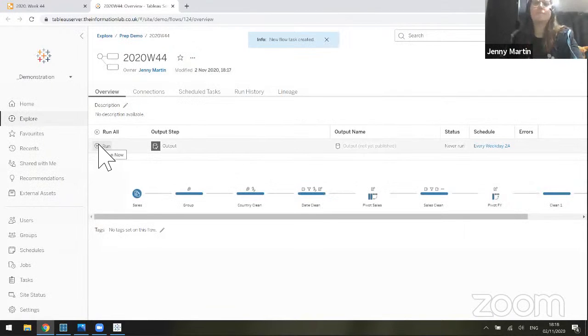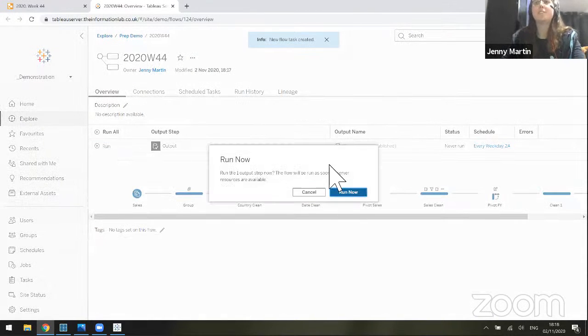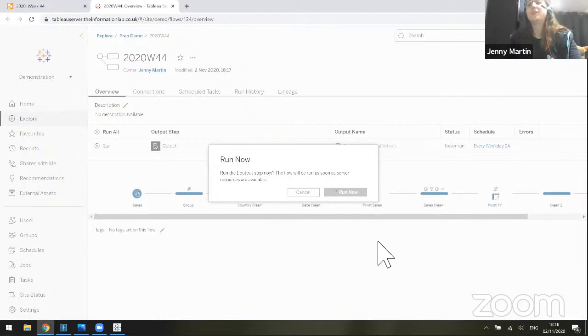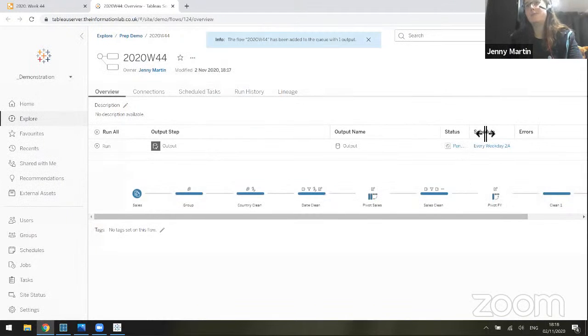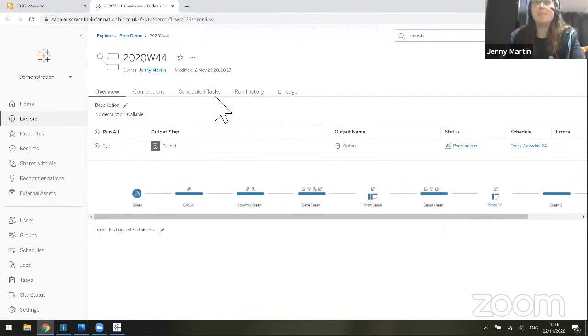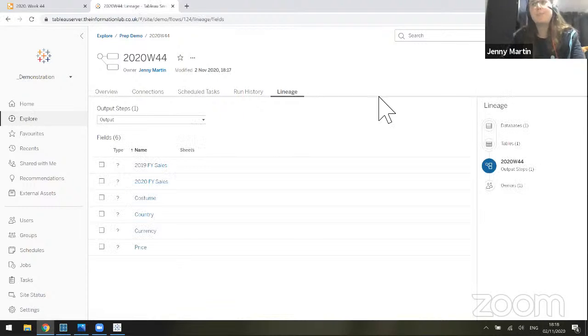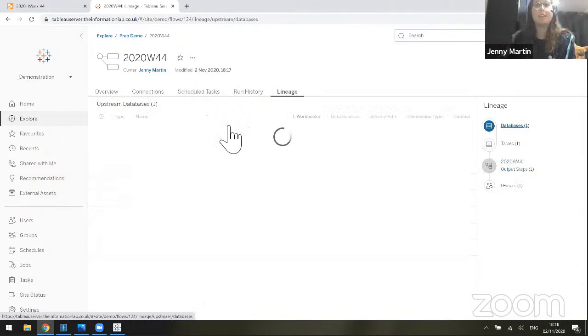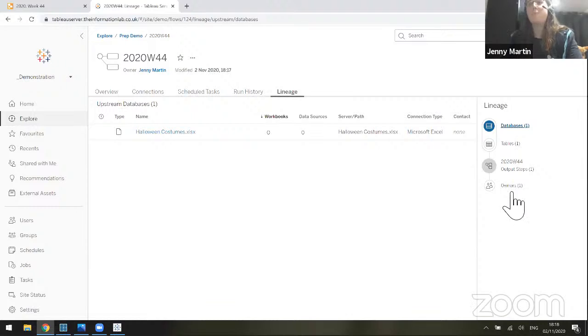And I can also say, okay, I do want it to run now, so that we can actually see that output as well. And you can see that the status went from never run to pending run. And if we give it a couple of seconds, I'll just show you the lineage that we have here, which comes as part of the Data Management add-on. You've got your workflow, you've got the Excel that it's connecting to, and when the output appears here, you could see that too. So that helps you to go ahead and manage your outputs, as Carl was alluding to, and really make the most of it.